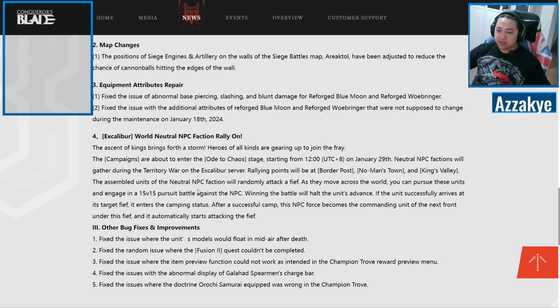the assembled units of the neutral NPC factions will randomly sack a fief as they move across the world. You can pursue these units and engage in a 15v15 pursuit battle against the NPC. Winning the battle will halt the unit's advance. If the unit successfully arrives at its target fief, it enters the camping stage status. After a successful camp, this NPC force becomes the commanding unit of the next front under this fief, and it automatically starts attacking the fief.